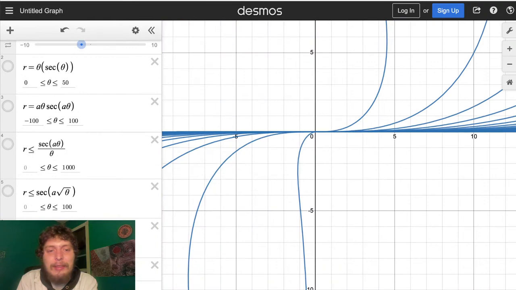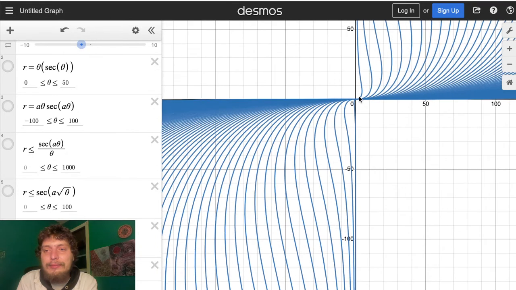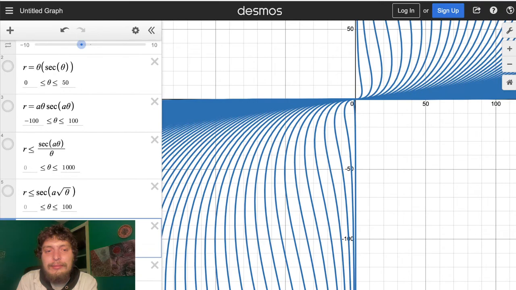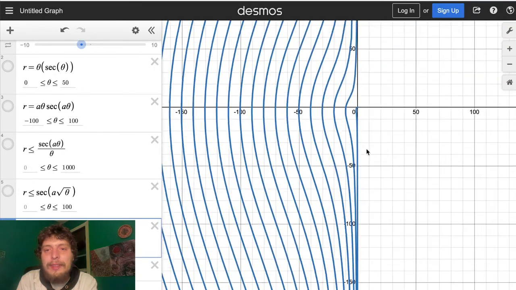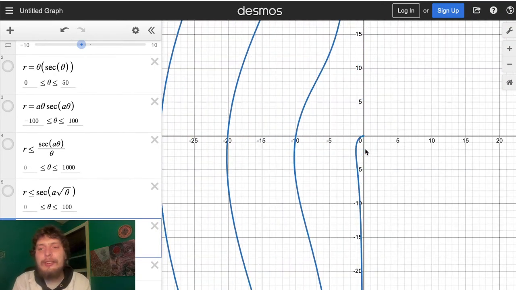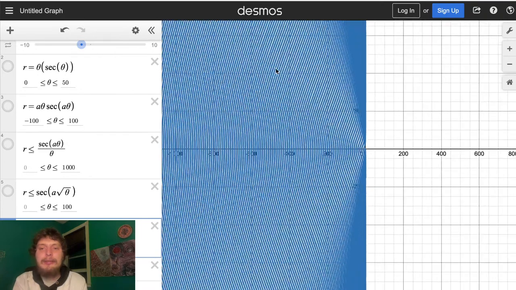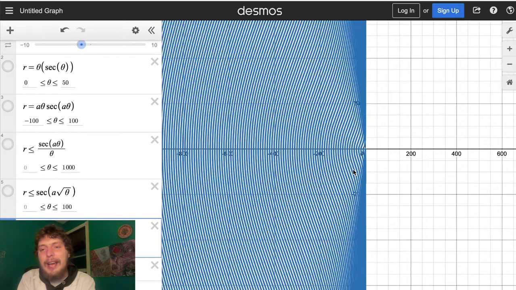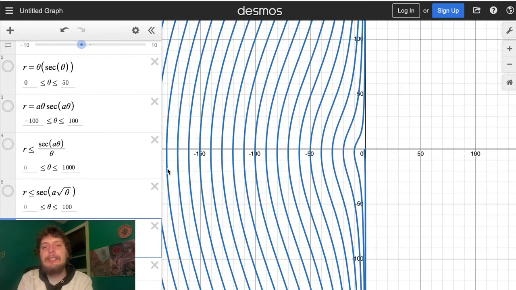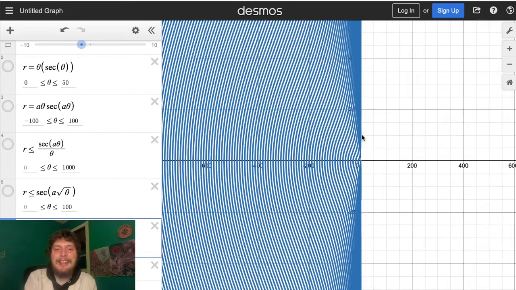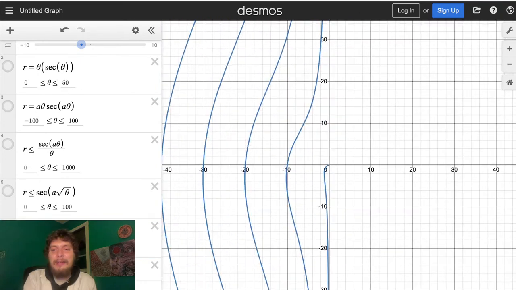Okay, now what about this one being secant? That puts the ocean in this curvy way. This is like a beach. It's a more tame ocean. You got your beach right there. The other one had sort of a beach, but this one feels like all the waves are going to the same spot or something. So, a lot of fun variations we could apply to these to make them get quite wacky.